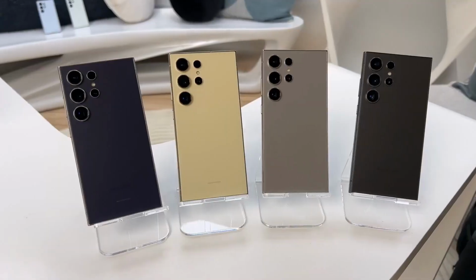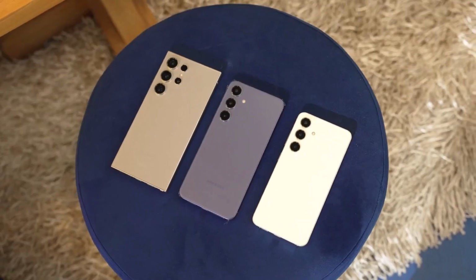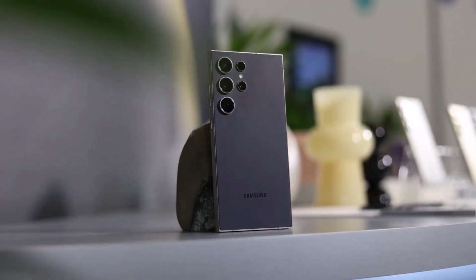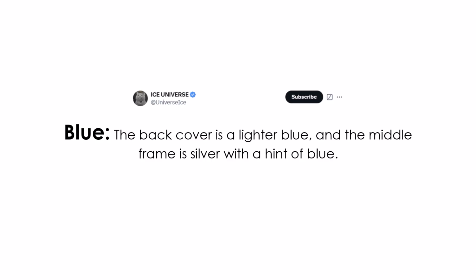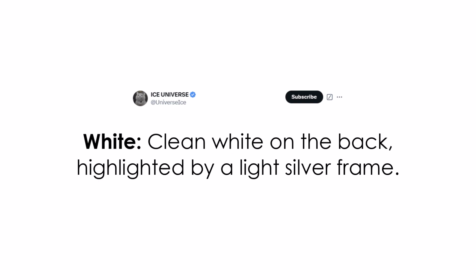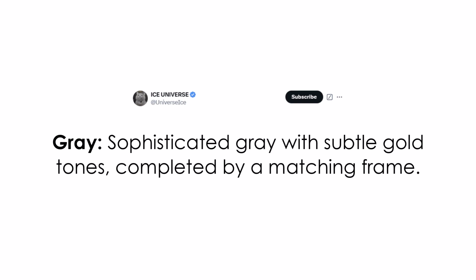Colors that will steal the show. The S25 Ultra isn't holding back when it comes to style. Here's a sneak peek at the color combos. Blue, a stunning light blue back with a sleek silver frame that has a hint of blue. Black, bold black paired with a classy silver frame. White, clean white on the back highlighted by a light silver frame. Gray, sophisticated gray with subtle gold tones completed by a matching frame.